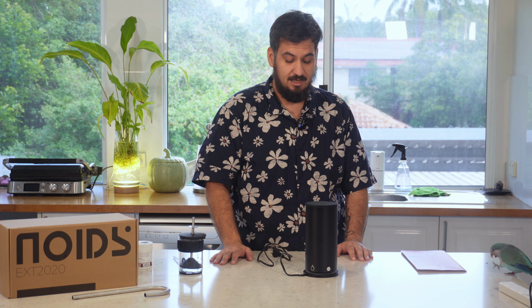Now, you can clarify your butter, and that's where I would probably put it on a stove, heat it up, melt it, and skim off the white foam, and that gets rid of the milk solids and gives you clarified butter. But to be honest, I think for this one, I just want to see how it goes with just straight butter in. All right, I'm gonna just use a spoon to mix this up. And then I'm gonna chop up this butter into a few bigger chunks, and then I'm gonna just drop it in, I guess. It says max 250 mil.